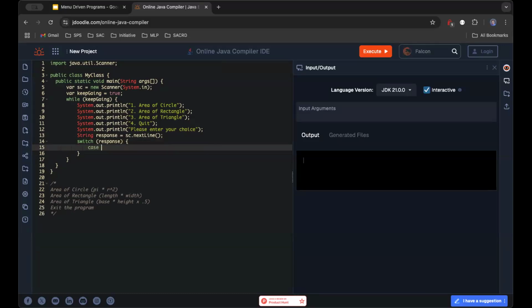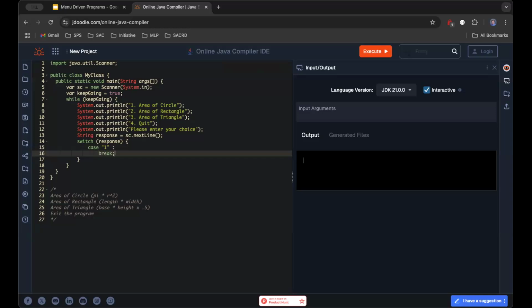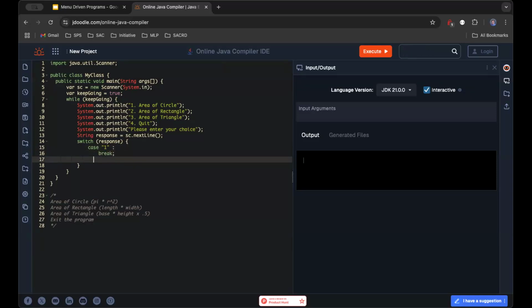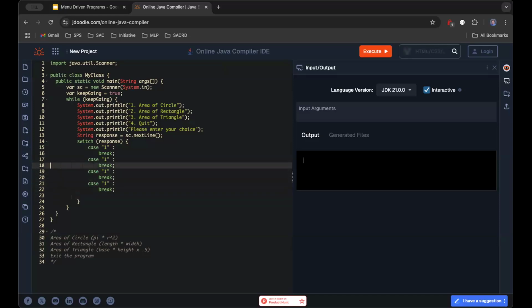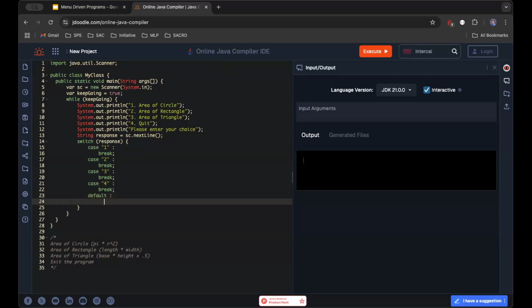And then we'll have case 1. And then there'll be some data in there. We'll have, and I can just copy these. We're going to get a 2 and a 3. I'm just going to go ahead and put those in. Then there'll be a default, which if the user entered something that wasn't valid, then we'll go ahead and do a message on that.